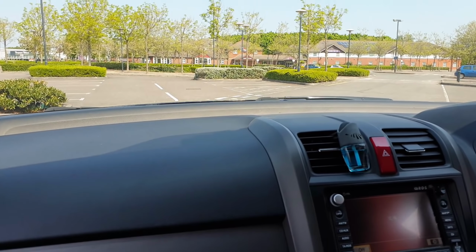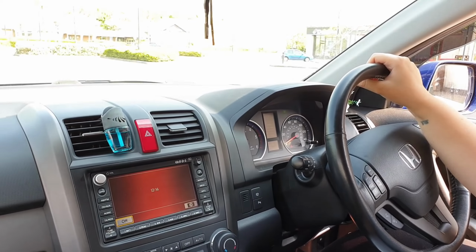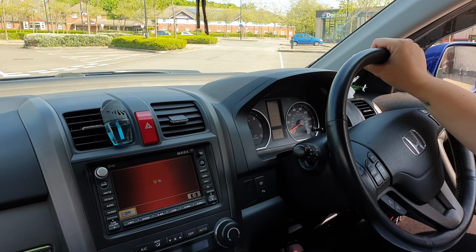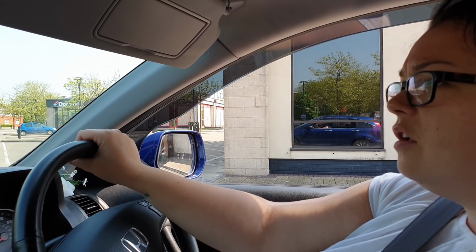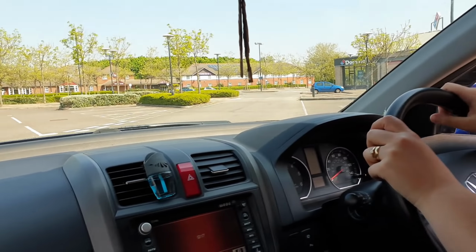We're on a bit of a bump, because we're on top of a bump. What do I do? So we're going to put our handbrake on. We're going to find where our clutch is going to pull us away. We're in first gear. And then let the clutch out a little bit. Let it out a little bit. Go on. Hold it there. Let the handbrake off. The clutch will hold us. Let the clutch out a little bit more. We're going to start moving forward.